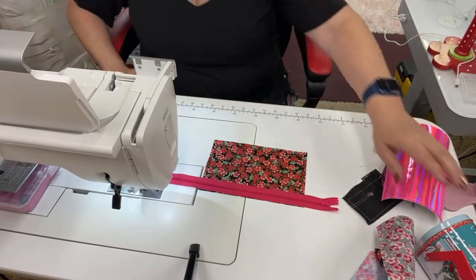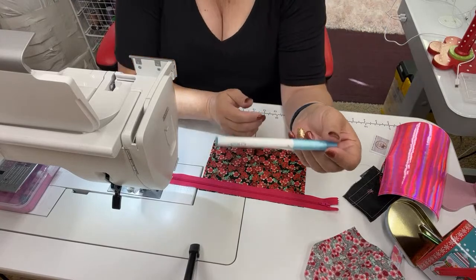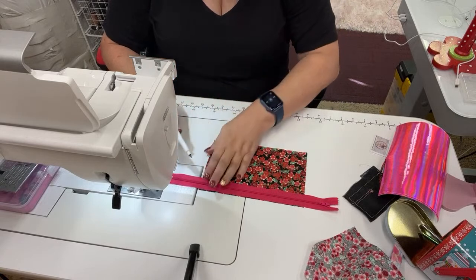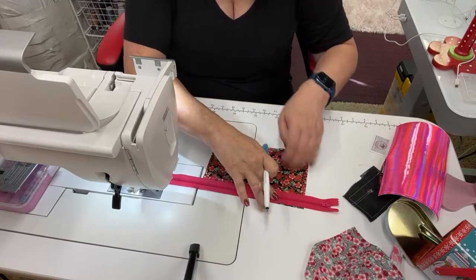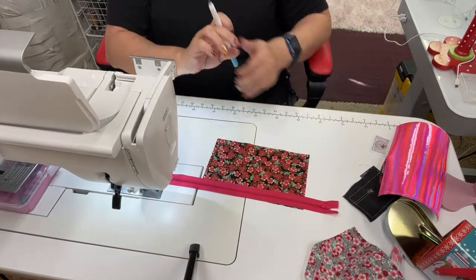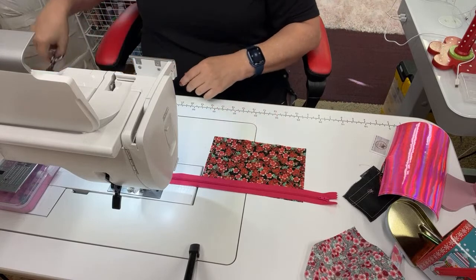See, and I don't know where I put all my stuff. All right, so what I'm going to do is take this water-soluble marker here, and I'm going to mark on my zipper, just right here, at the edge there. And then I'm going to mark just right here at the edge. And I'm going a little beyond, like a quarter inch beyond where my zipper actually is.